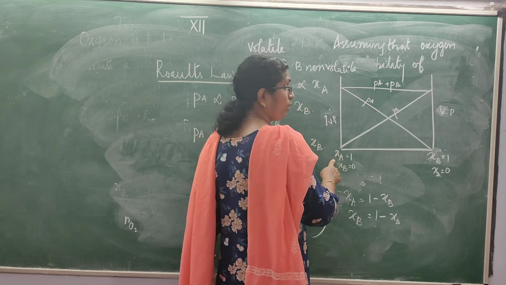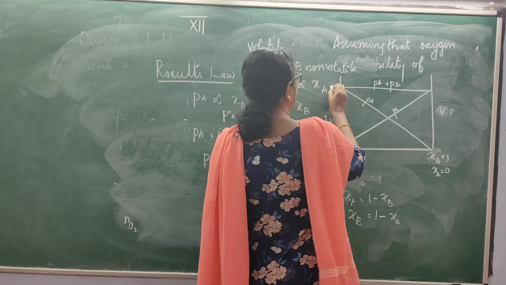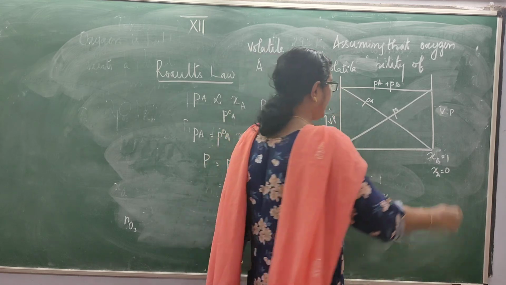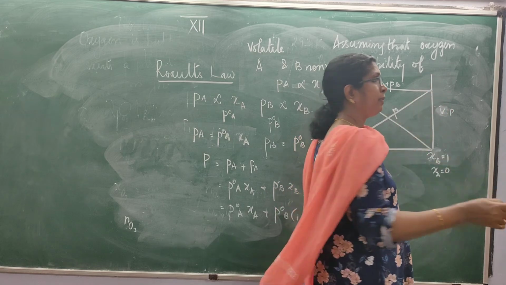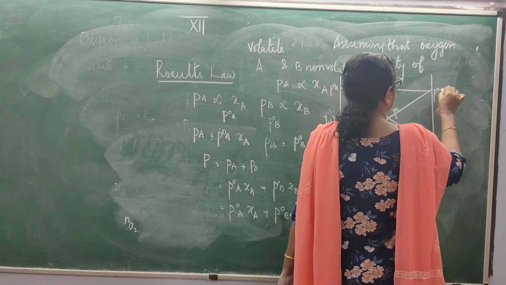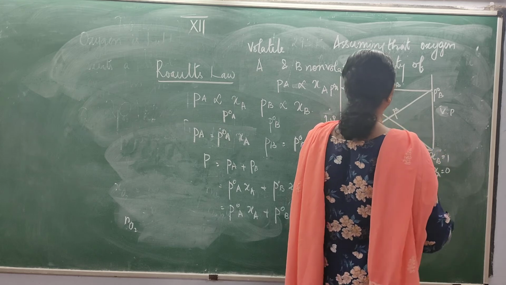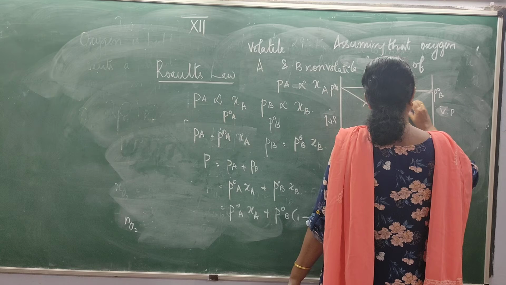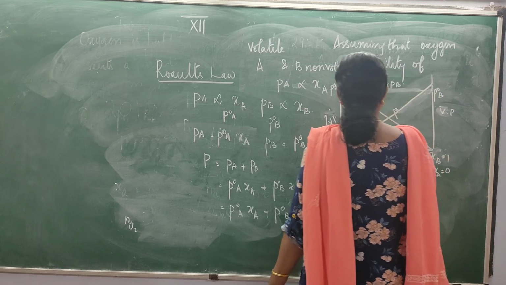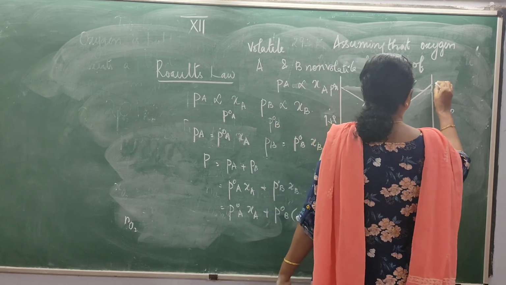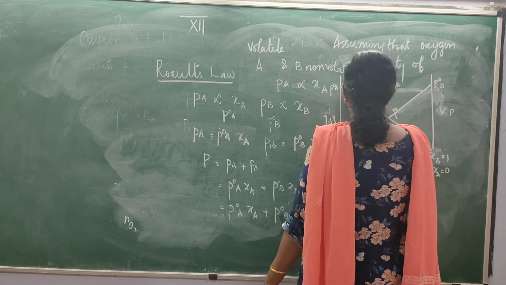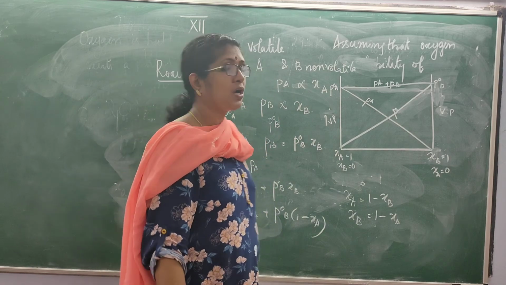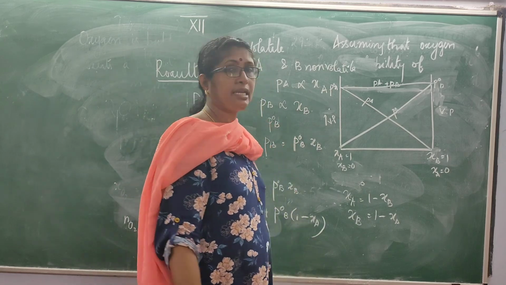So here XA is equal to 1, that is only one component is there. So this will be P naught A, that is the vapor pressure of the pure component A. Here XB is equal to 1, that means only the component B. So this vapor pressure is equal to P naught B. Suppose B is having higher vapor pressure, then you can draw like this. It has a higher vapor pressure. Then P naught B is this one. So this will be our PA plus PB. So this is Raoult's law and its graphical representation.